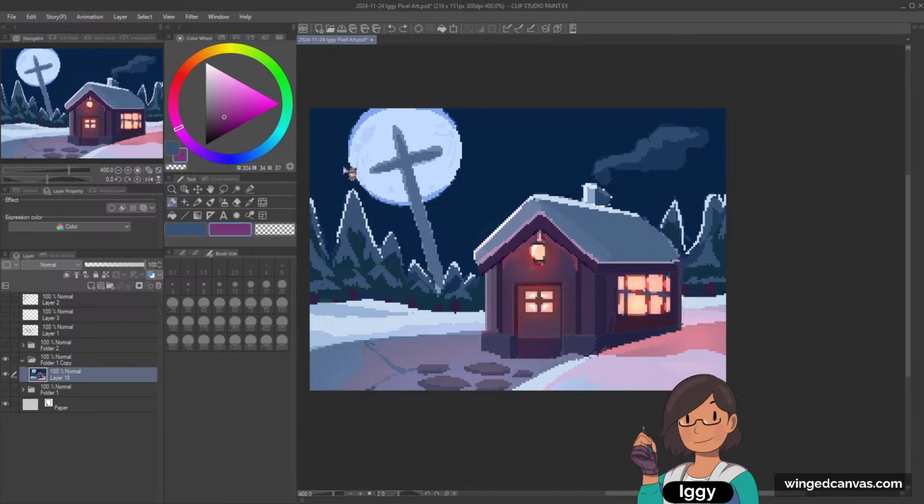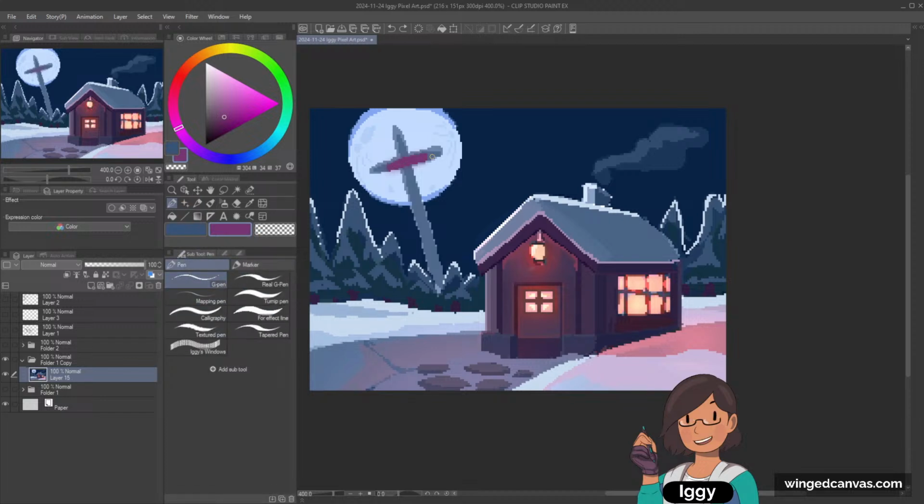Maybe I'll make it a nice purple. I'll use my airbrush. Oh, and again, this is the technique I do to mix colors. I use an airbrush, because if I just use a hard brush, it'll look like this. It's this purple, but with the airbrush, I lightly touch it up, then I color pick it, because that's the color that they mix together. That's what I want. I don't want the full purple.